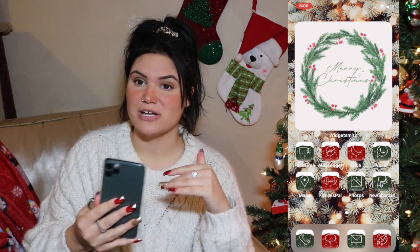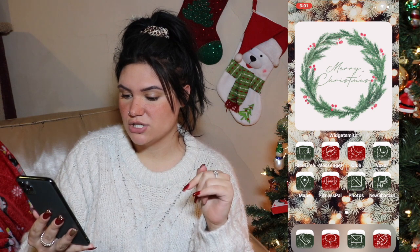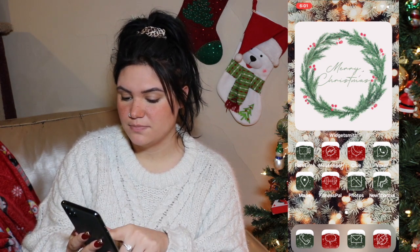And then on the second page, I have this Big Merry Christmas widget — I always like having a really big one. And then I have FaceTime, Messenger, Clue, Voxer, Maps, Fitness, Palette Photos. And wow, PNC did not get named as cool — we'll delete that. I'm probably going to be adding a picture of Dakota and I in here sometime. We have matching PJs and I'm going to wait until we take a picture in them to add it. My friend Amanda and I have matching PJs too, so I'm probably going to play around with it a little bit more once those widgets become a thing — you guys will probably see them in vlogs, or on my Instagram. This is like the rough draft. I'm going to be adding a widget of Dakota and I, probably my friend Destiny and I, and my friend Amanda and I — so there's probably going to be like all three widgets on one page.